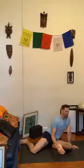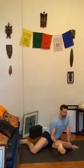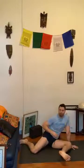You want some weight in it. So you can lean, you can use those blocks again. You can even put your butt up on something if this is too much. Now, hold it here and let go for 5, 4. Try to fight for your range of motion. 3. Keep that foot up. 2, 1. And we'll drop it.